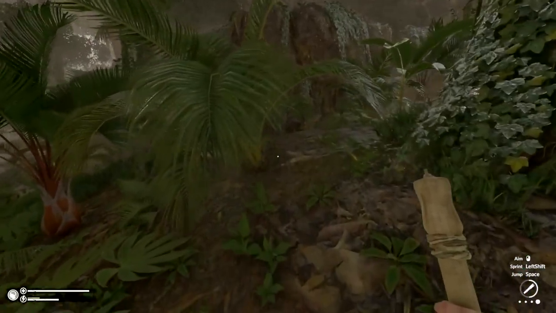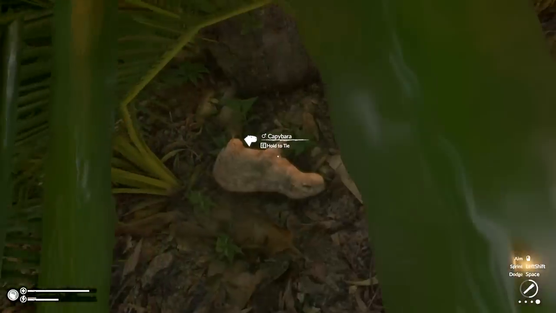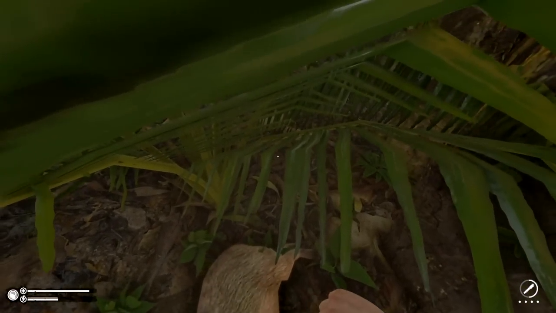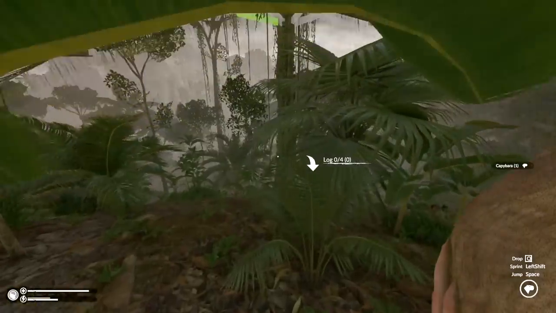Shouldn't go too far without dropping. Okay, a little poison. And we got another male. Now he could be supper. I need a female. Oh, we can actually put them in the other pen too.